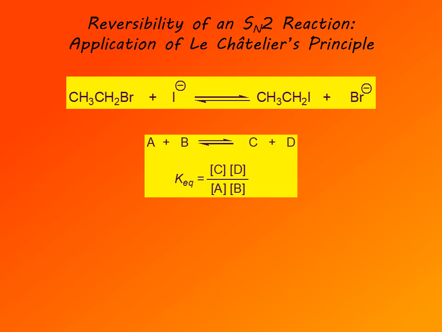So to shift the equilibrium to the right, we can consider the expression for the equilibrium constant in general terms. So it's the multiple of concentrations of products divided by the multiple of concentrations of reactants. We can shift equilibrium to the right either by using one of the reactants in excess. So in this case, for example, we can use sodium iodide in large excess, but that would be wasteful. Or we can remove one of the reaction products. So if we can remove one of the products out of the equilibrium, that would be the best. And in this case, we can remove sodium bromide.